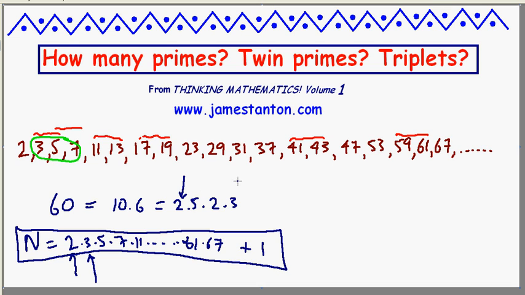So if I was to break this huge number n into primes, it will not have 3 as a prime. 60 is divided by 3. It has 3 as one of its factors. This number, when broken into primes, will not have 3 as one of its primes. Nor will it have a number 5, because this number is 1 more than a multiple of 5. It's not divisible by 5. Nor is it divisible by 11. In fact, this number n is 1 more than a multiple of 11. In fact, n is also 1 more than a multiple of 61, and 1 more than a multiple of 67, and 1 more than a multiple of 37. In fact, it's 1 more than any multiple of every prime I've got so far.